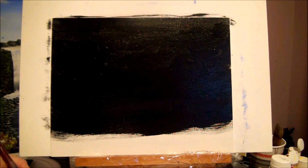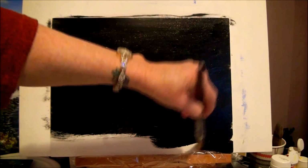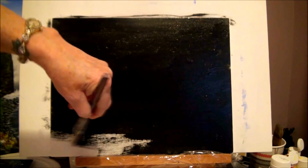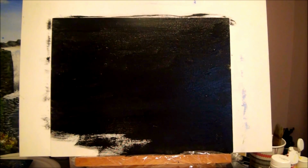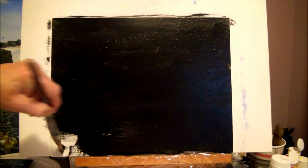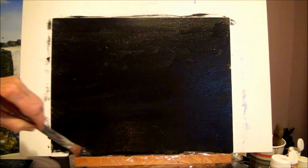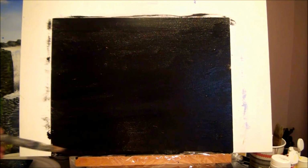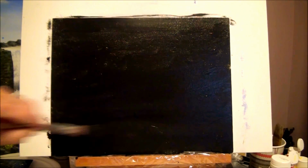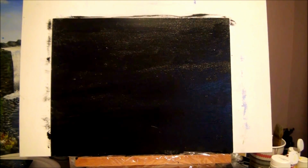Now, when you get all your background done, what we're going to do is let it dry, so we can put our other colors on top of it. We won't work wet on wet for this one, but you can work wet on wet if you want to. But it's just that where it's so black, any colors you put on top of it are going to really blend in with the black, and you won't get much color, only more black than anything. So once you get that done, let that dry, and then we will put on some really nice colors.